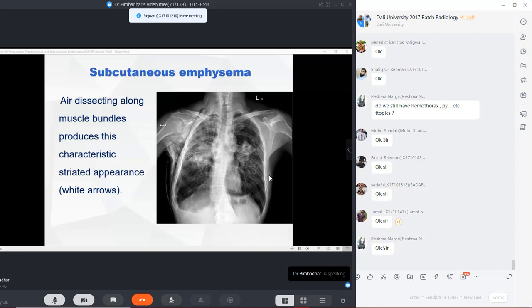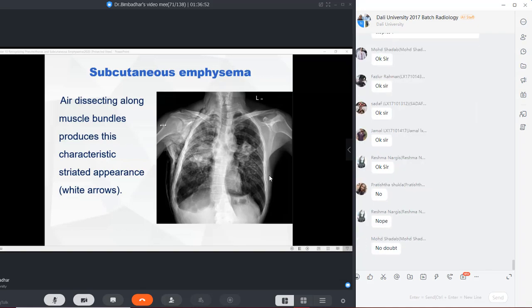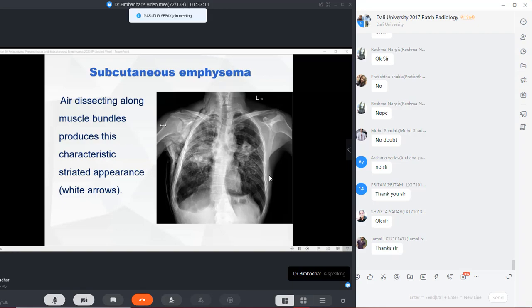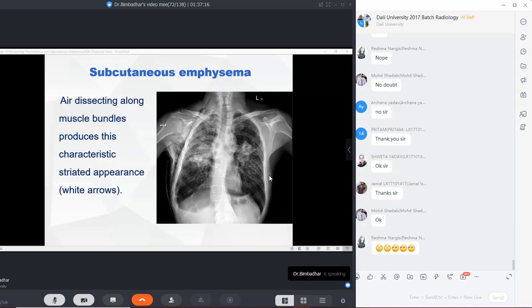Is there any doubt? Read these chapters. Most probably by next Monday we will have an exam. I will prepare a lot of MCQs for you to practice, and at the same time you will be given an assignment to write. So read beforehand. Complete the chapters that have been covered, except for pleural effusions and pneumonias. Don't worry about them, we will complete them later. We will have a lot of MCQs and an assignment to write.